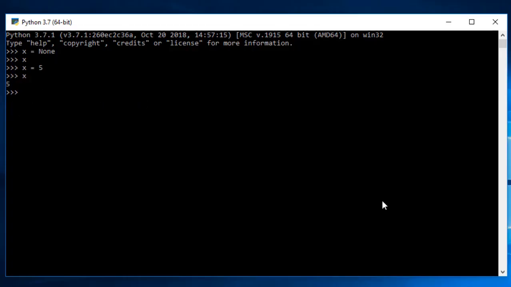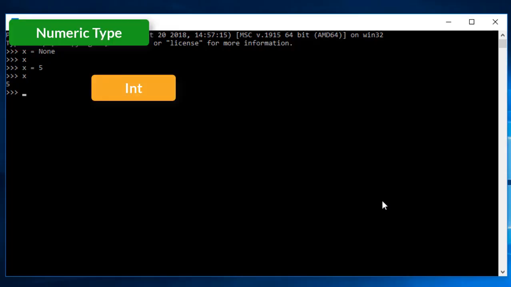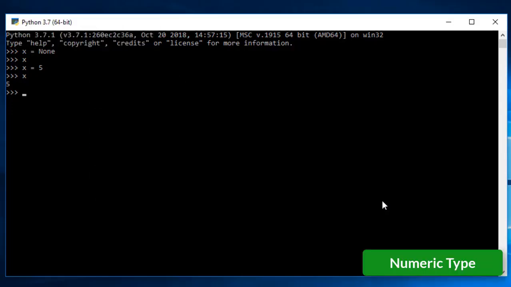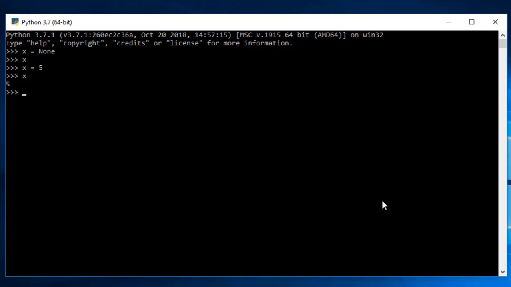The second built-in data type I want to talk about is the numeric type. It is broken down into 3 parts, which are int, float and complex. If you have studied basic mathematics, I guess you already know integer, float and complex. If you don't know, don't worry. If I take an example here again, if I take a as 50, here we have assigned the value of 50 to a, which is an integer.